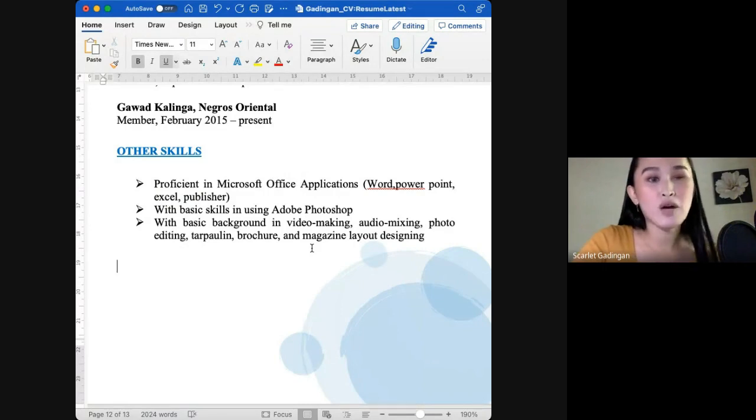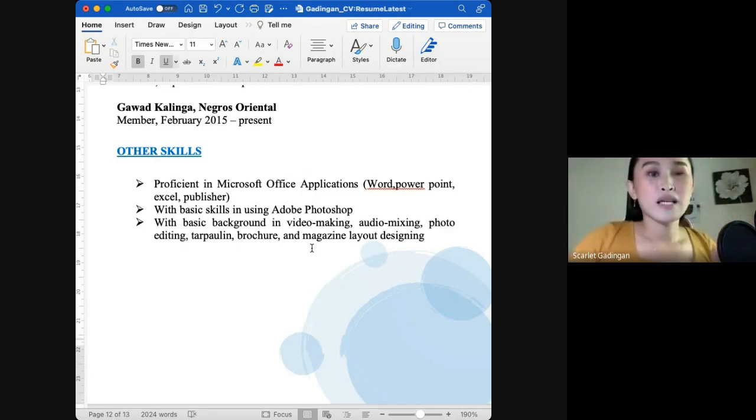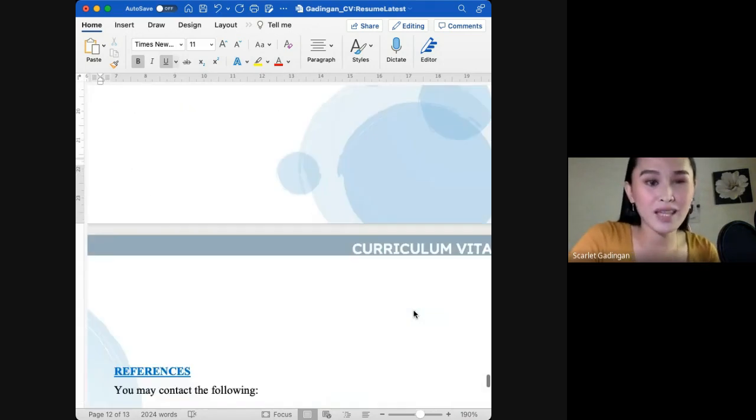I know how to make a tarpaulin, brochure, magazine. I know how to put all of the elements together. So yeah, that's an additional factor. But the downside of knowing a lot of things, like how to make a brochure or a tarpaulin, is that when you start teaching like me, ikaw yung pinapagawa ng lahat ng mga ganyan kasi wala silang alam. That's the downside because you get a lot of work.